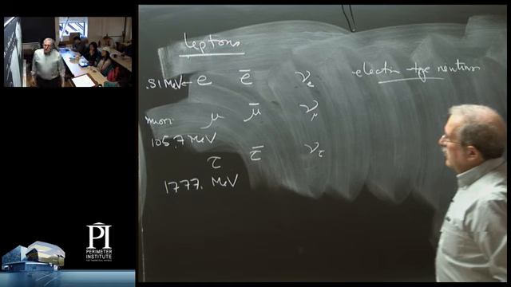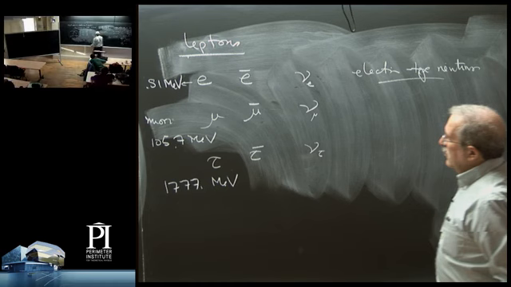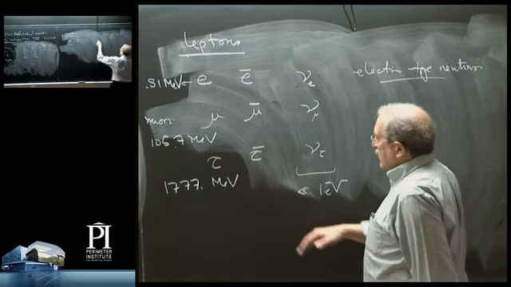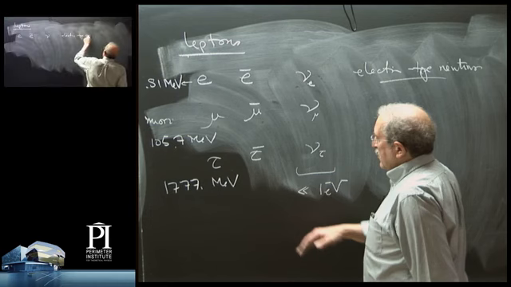OK, so now let me try, with that orientation, to write a complete catalog of, first of all, the leptons. There's a class of particles that we call leptons. It includes the electron. I'm going to call this one E bar, if you don't mind. E and E bar. And there's one more lepton related to this, called nu, which is the electron-type neutrino.